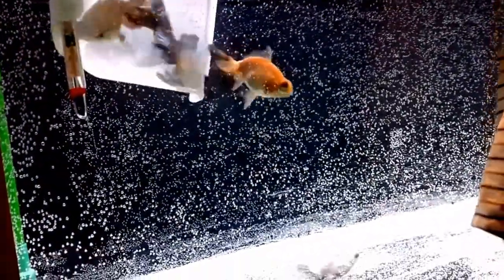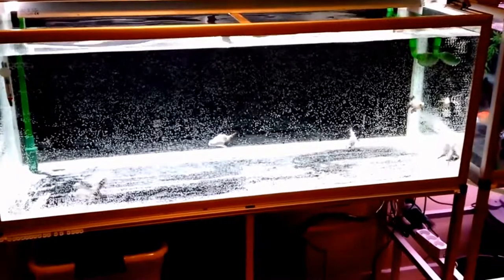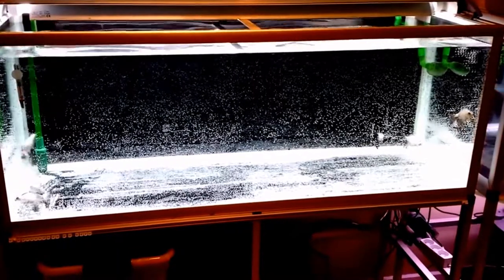So I'm taking them a few at a time in this big old plastic box here, taking them out of the water, putting them into the new tank. They look so tiny in this big tank now. Looking good. I really like the black in the background and the bottom. Just see the difference from the one on the right, which doesn't have any paint.